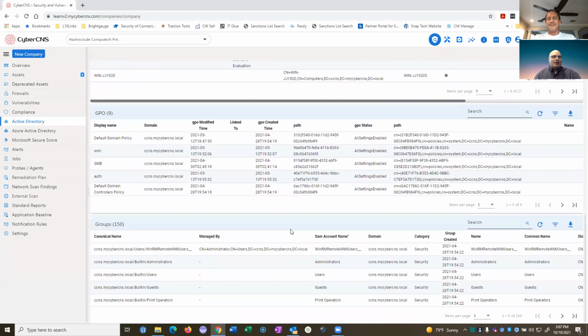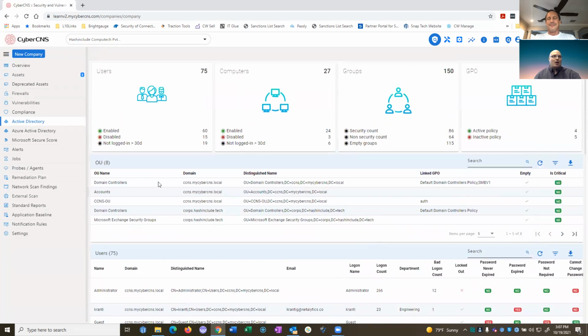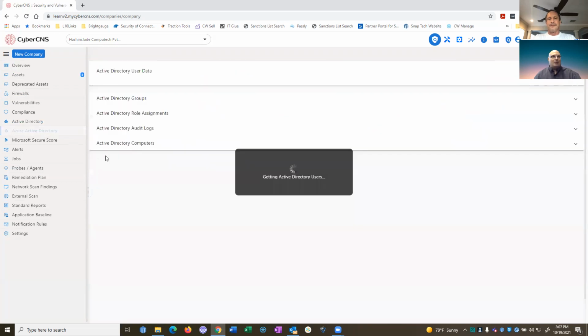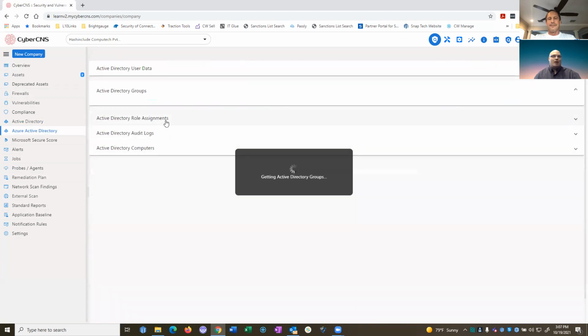And so there's a lot of great information it will grab for you. And there's some nice reports on this as well. And not only is there Active Directory, but there's also Azure Active Directory, which is a really nice touch, because a lot of us are moving our customers to these kind of cloud only positions and using Azure Active Directory as a directory service. Some are hybrid, some are just Azure. And so it's nice to have a utility that can also scan that.